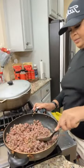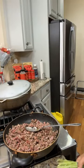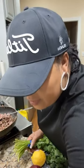Taco, taco, taco. So let it cook, then we're gonna come here. We're gonna start cutting up the veggies.